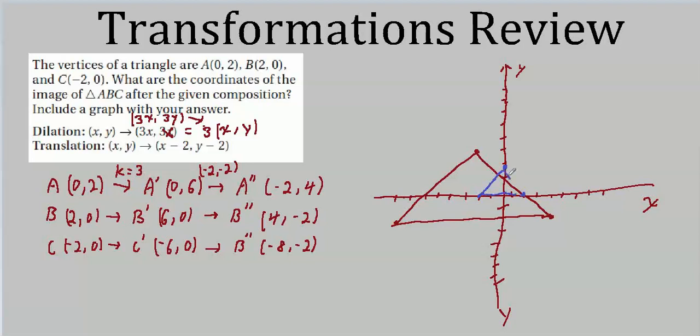Well, I think you can see that this figure is similar to this one. Maybe you can't because the drawing is so darn bad, but you might be able to see that if this drawing was correct and this was correct, these two lines would be parallel, and this side would be parallel with this, and this side would be parallel with this one. In other words, we haven't changed any of the angles. We just enlarged everything by a factor of 3.